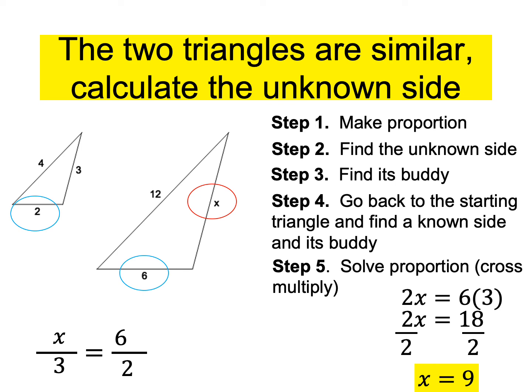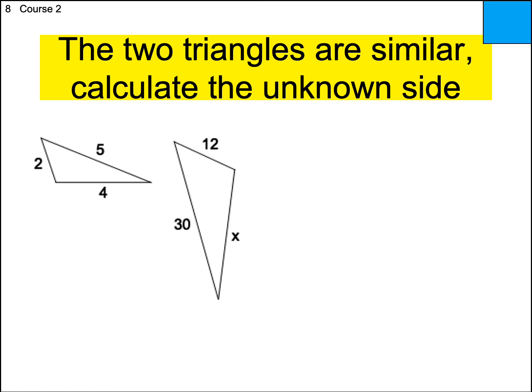I'm doing this rather quickly because remember, this is just a repeat of what we did on Wednesday. It becomes more challenging when things have been turned. Now notice, can you do this in your mind's eye? If we rotate the larger triangle counterclockwise, it will not look like the small one. That's because one of these triangles has been flipped as well. So not only do you have to turn the large one a quarter turn, you've got to flip it. In other words, 12 goes with 2, the 30 goes with 5, and the x goes with 4. You got that? That's the hardest part about this process, being able to match them up.